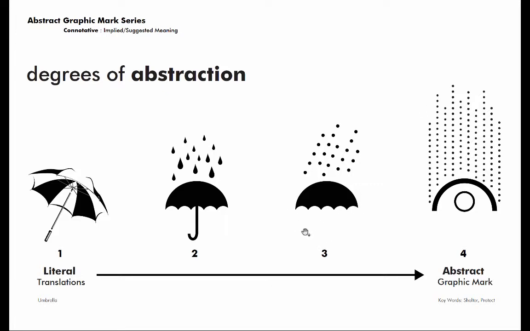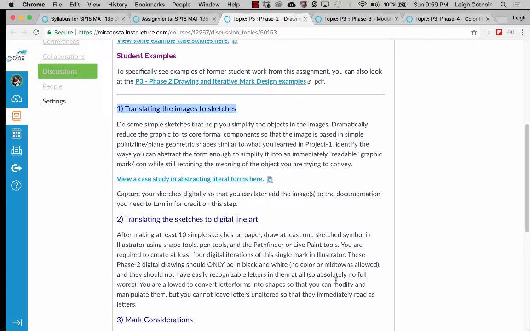And then maybe think about abstracting it even more in step 3, where you remove the stem, and then you've got these other drops that become rain, and then maybe you continue working on it, and you end up with something like the fourth example for this graphic mark, where this icon is creating this visual shield around something with these vertical drops, and you can see how it gets from this form of abstraction to that, right? And so that's one example. Okay, so back to this page.